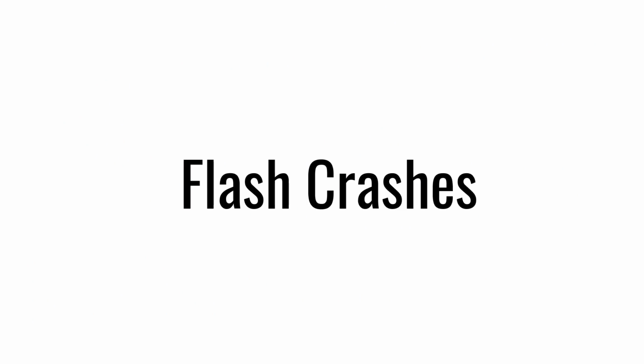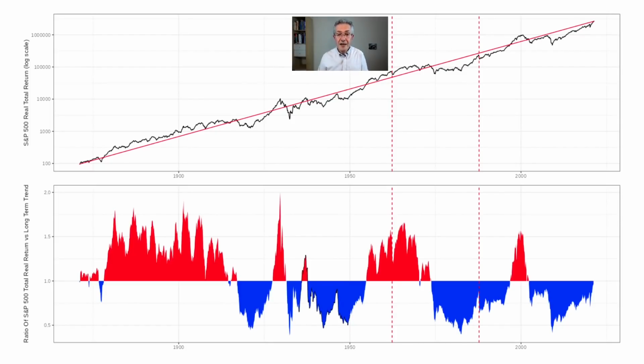The last example we'll look at is flash crashes. And there are two of them that we'll look at, one in 1962 and the other one in 1987. Now, what characterizes these flash crashes is they tend to happen fairly quickly, sometimes over a period of hours, sometimes over a period of months. But also, nobody can explain why they happen. People just get scared, and that fear feeds on itself and drives markets down further.